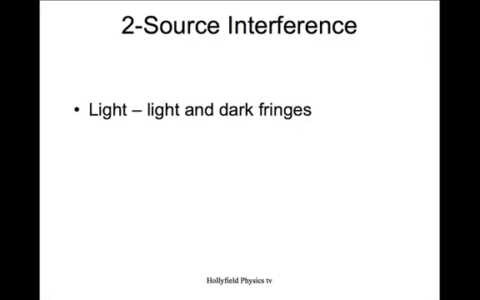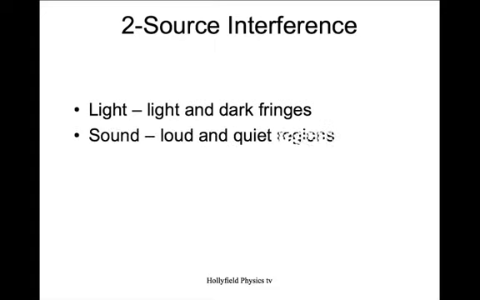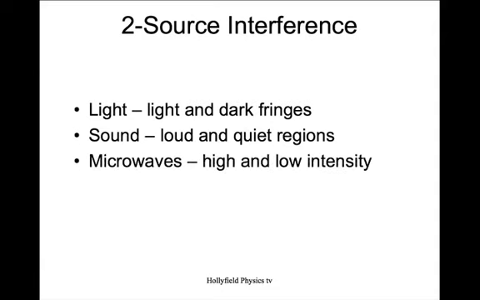We can do this with light, and we'll get light and dark fringes, as you'll see in Young's double slit experiment. We can do it with sound, and we'll get loud and quiet regions. Do it with microwaves, with high and low intensity microwaves, and with water waves we'll get rough and calm regions.